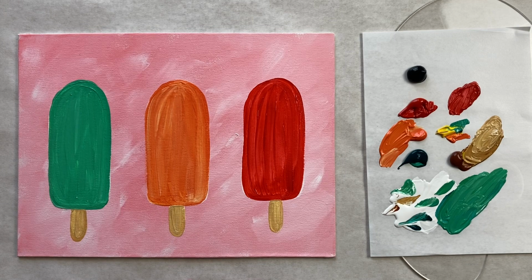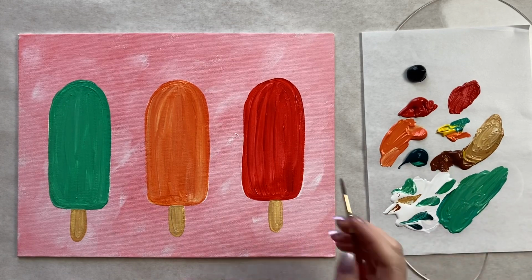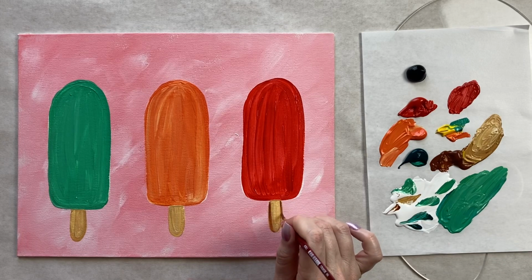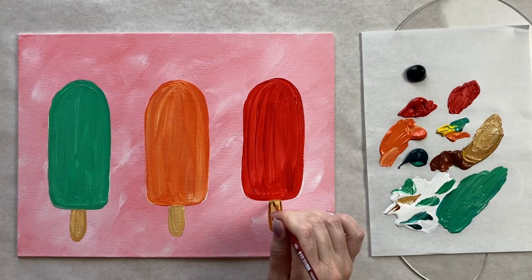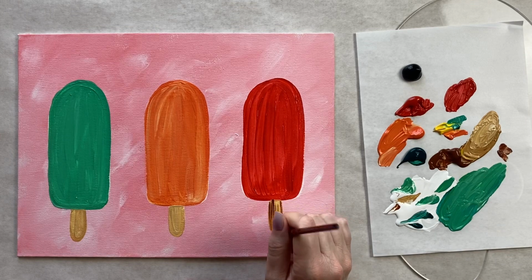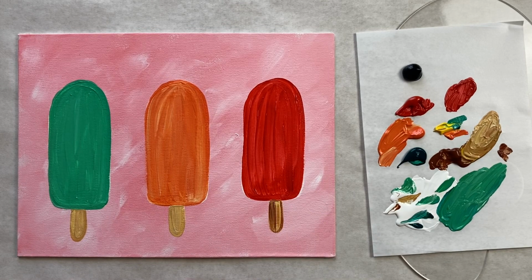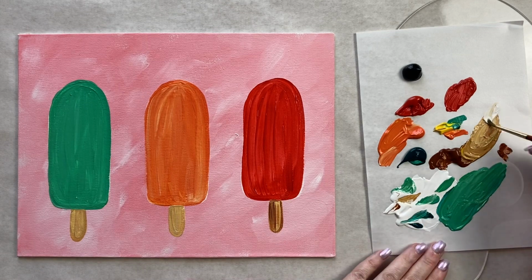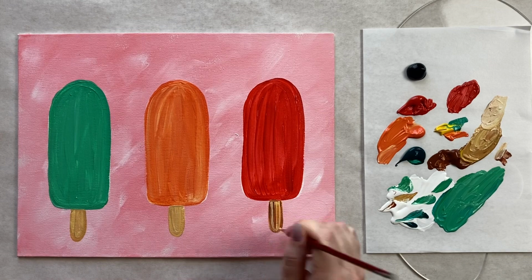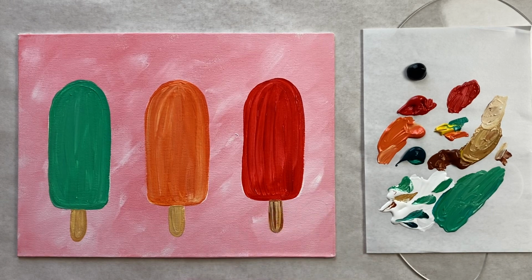Moving right along. Let's go ahead and just rinse our brush real quick. And then I'm going to grab some of my dark brown and I'm going to bring that into those same popsicle stick bottoms here. I'm going to do a quick outline and a few brush strokes kind of throughout, just to create that wooden texture. And if you do go too heavy-handed, you can always grab a little bit of a lighter color again and bring some of the background back to the foreground. Okay, kind of tone things down a little bit.